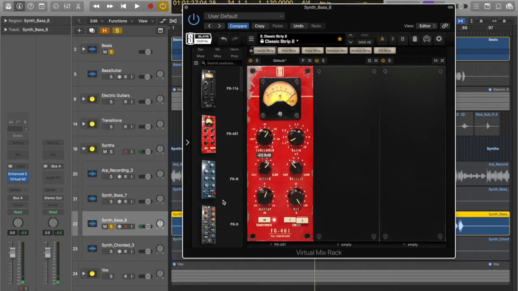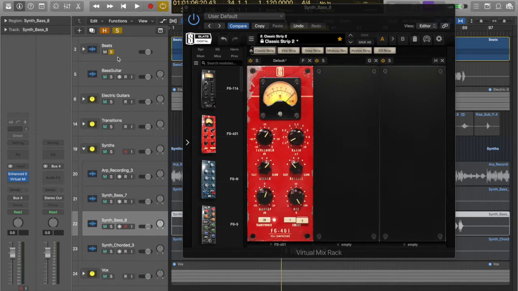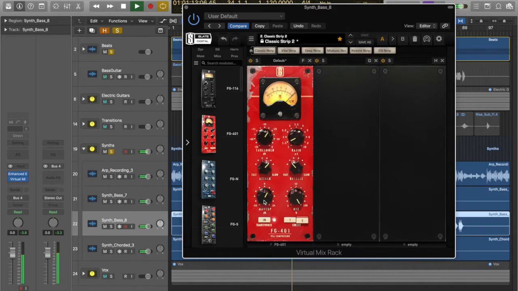I don't really want to be doing too much, so I'm just going to listen to this with the entire two sections. Okay, it's not too bad.